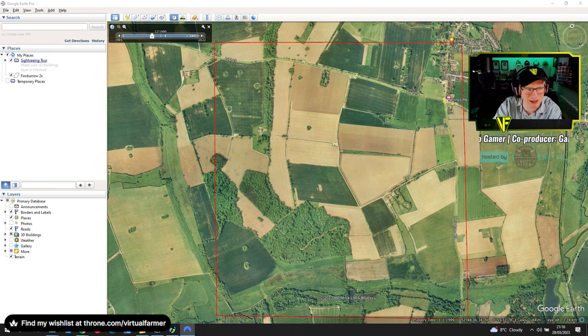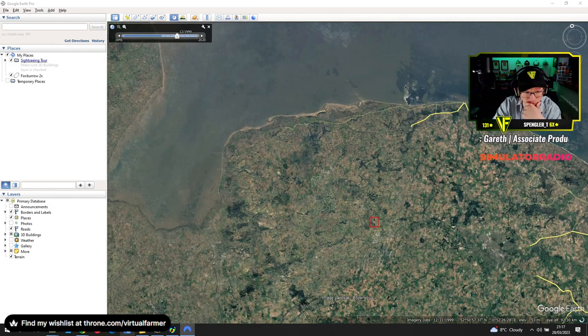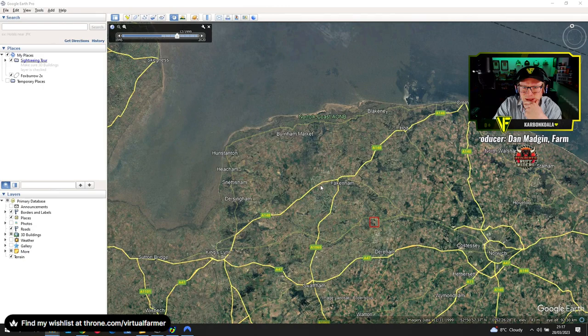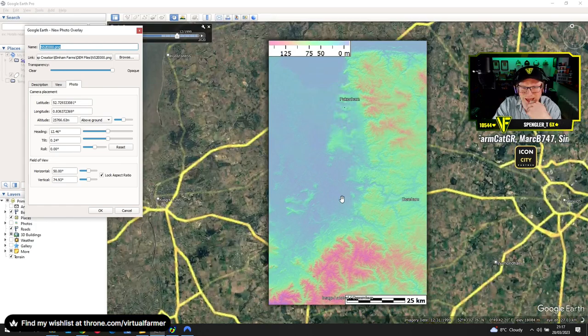They just drag it onto Google Earth. That's what I thought, but... Okay, so if I just take my file and drag it onto Google Earth, there we go, DEM files, and do that. That is not overlaying in the right place. And it's also sitting, you can see it's sitting above the map.